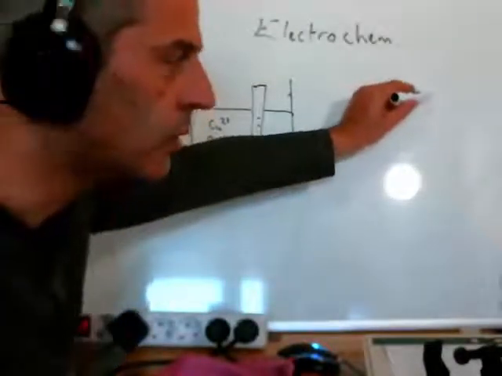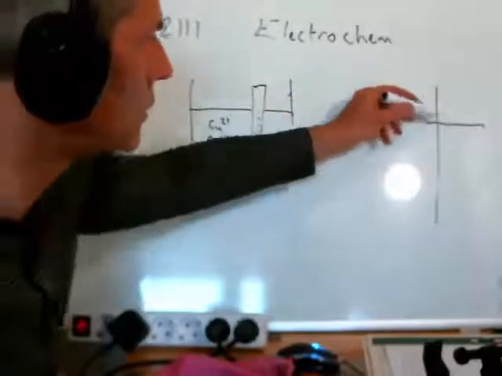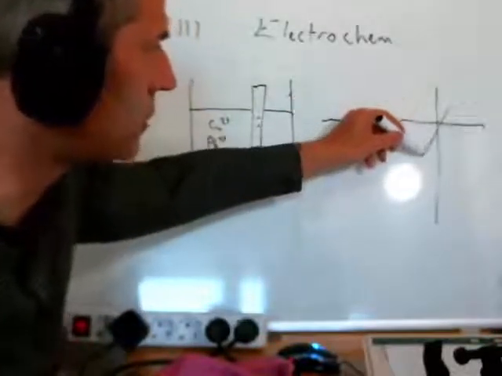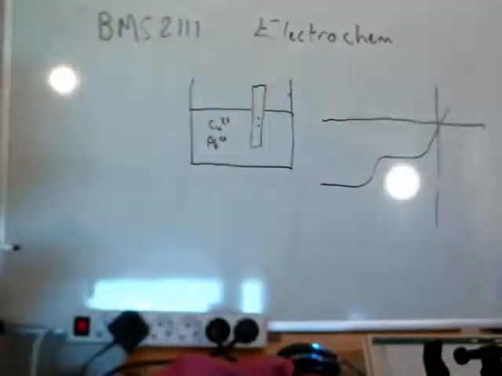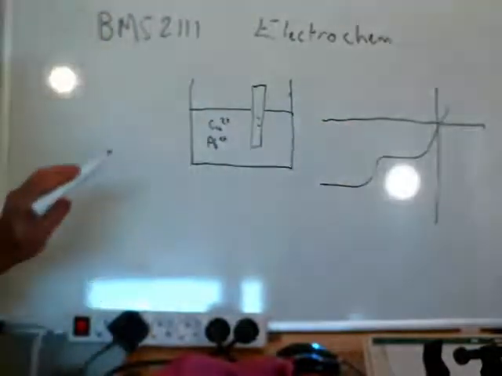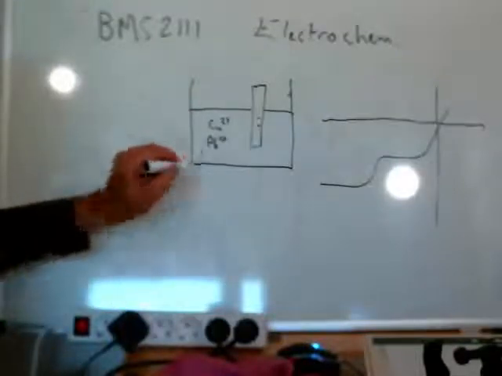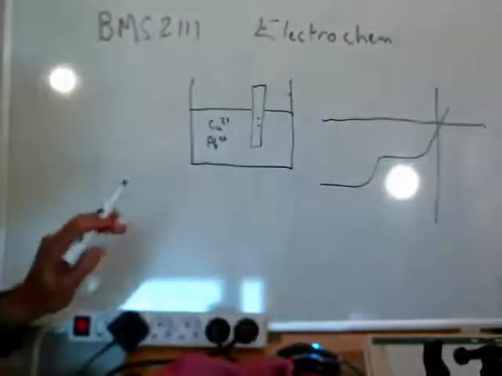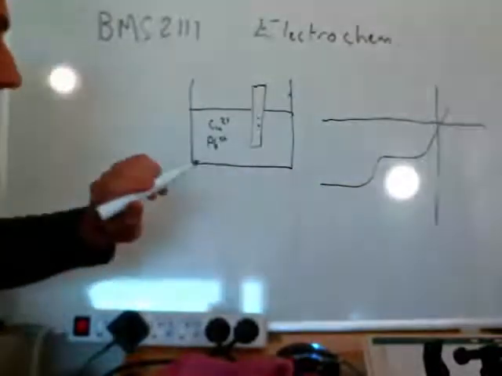So our graph, which is on the negative side, will have two steps in it, like that, with the first process being one of these two ions, the one that's easier to reduce, and the second step being the other ion, which we don't know which is yet, but we could identify that later.